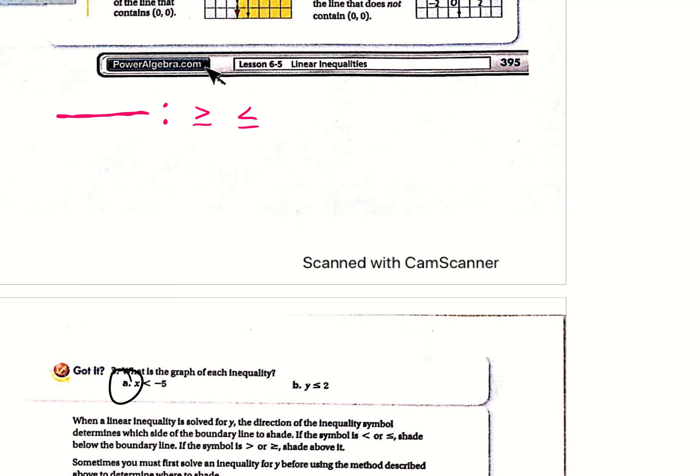Whereas with the dashed line or the dotted line, that one is not equal to. So we do have a gap there, okay? And that's just kind of how you graph those. Pretty simple there. It's really easy for that to slip your mind, so just be careful on that. Make sure you don't miss it when you are graphing these.